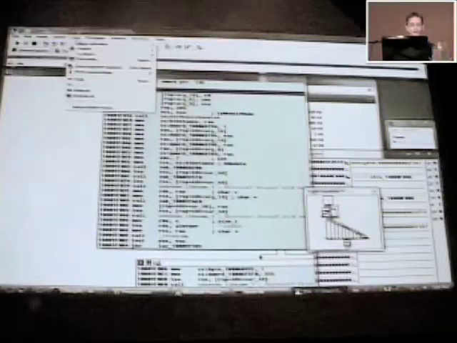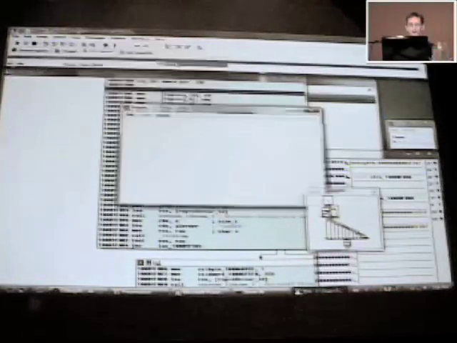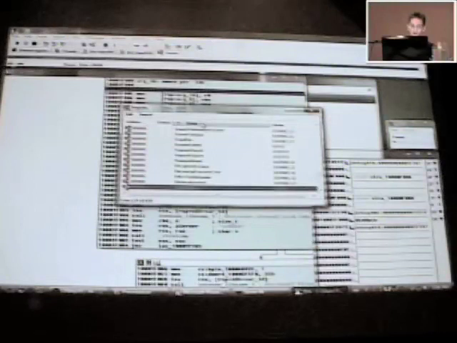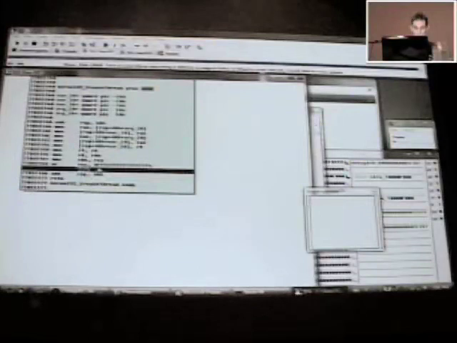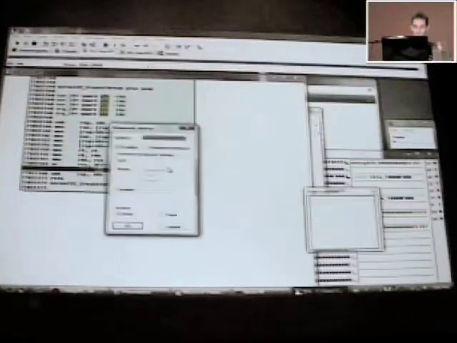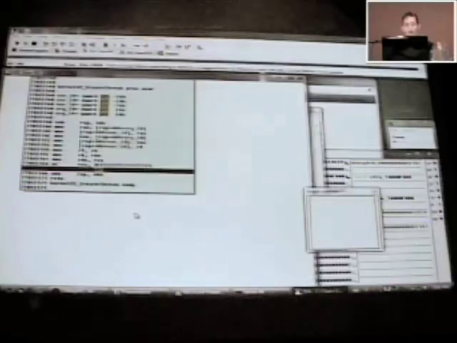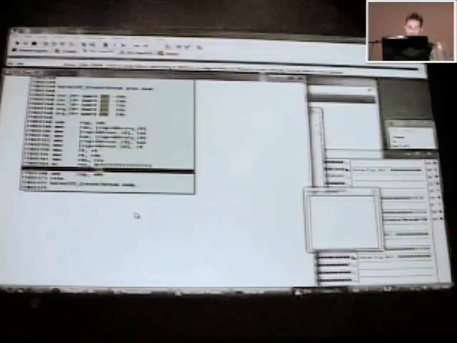So let's go to view, open up view imports to see the imports of the packer. Those are not the ones that will be rebuilt. So we search for CreateThread. Then we go into CreateThread, turn it into a function by pressing P. There we are. So I put my breakpoint on the call here, add breakpoint, edit breakpoint, let's make it hardware on execute. Okay. Play. Boom, it has been hit once.